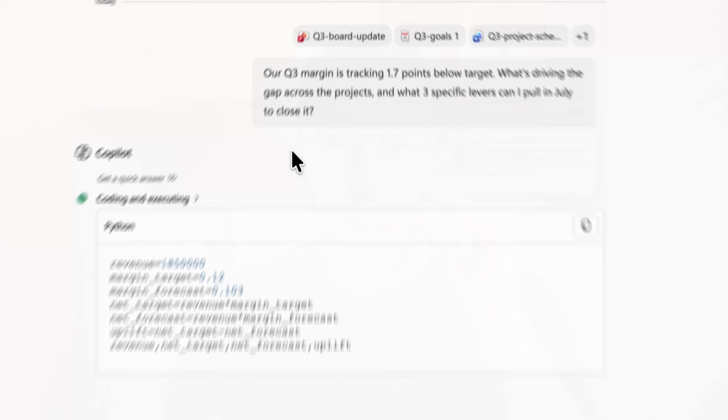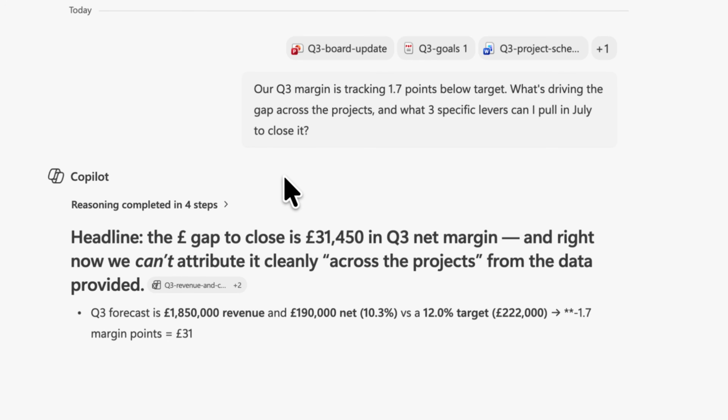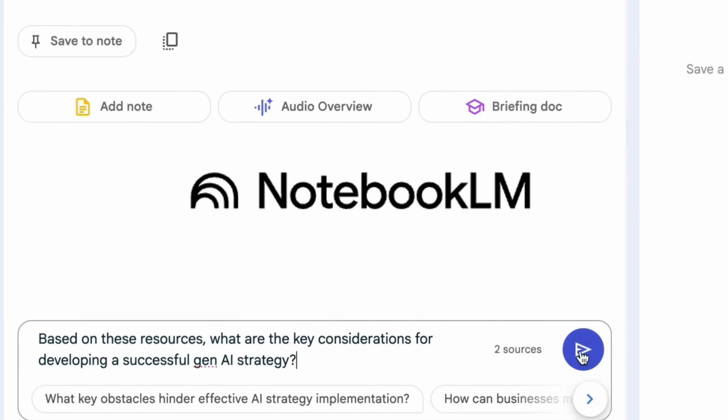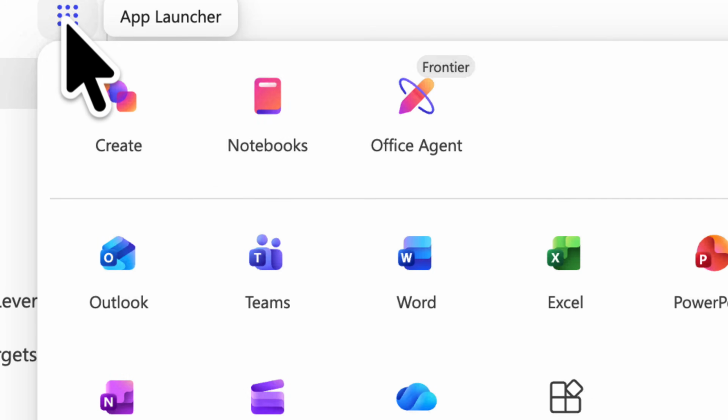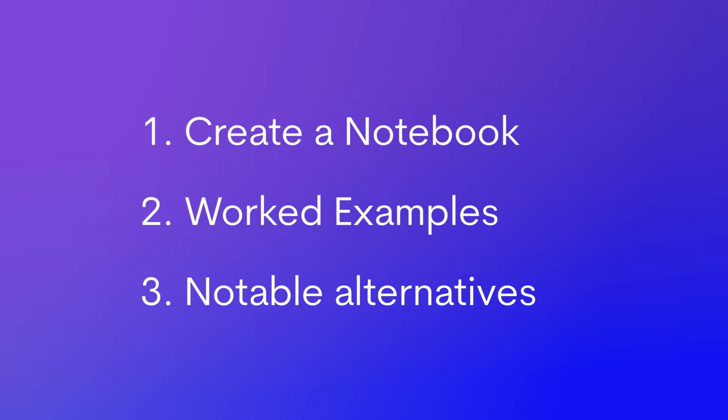This right here is one of Microsoft 365's most hidden features. Not many people try it out, but it's basically Microsoft's version of Google NotebookLM. It's called Copilot Notebooks. And by the end of this video, you'll know how it works, how you can use it, and where it's going to fit into your day-to-day life.